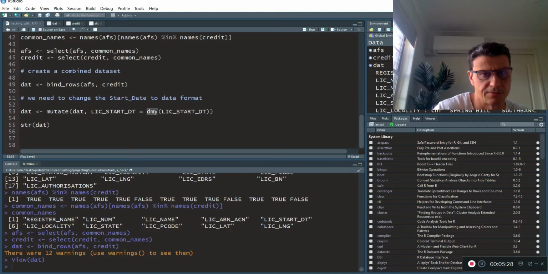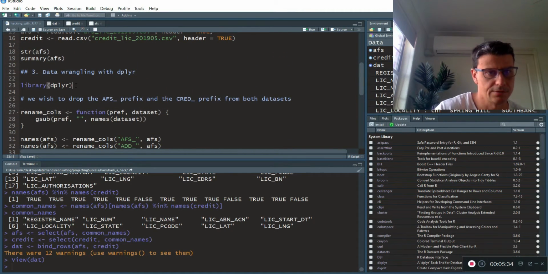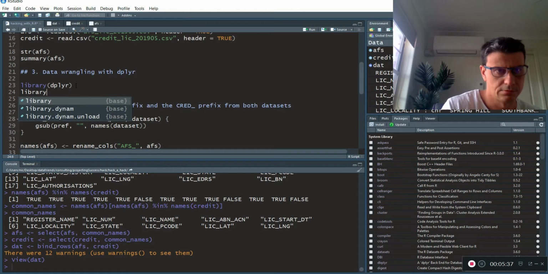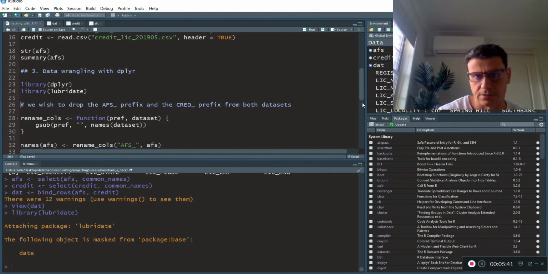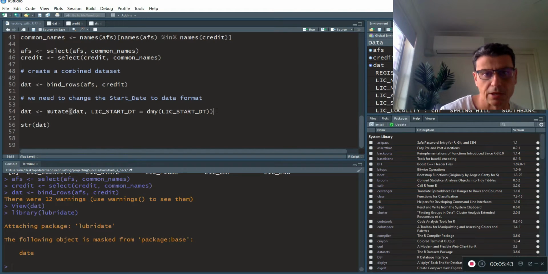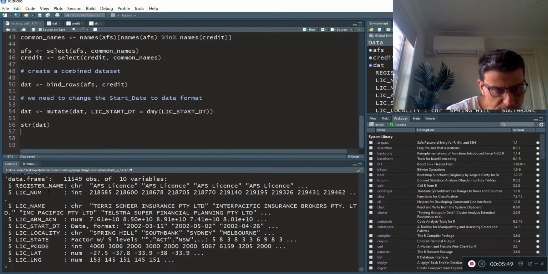So I'm going to specify the day, month, year from the lubridate package, which I probably need to write here. Library lubridate, and that should work. That should then transform it to a date object. There were some 10 missing values, but there we are. That's now a date in the date format. And that's it for wrangling the data.